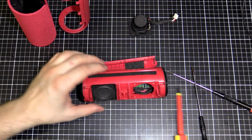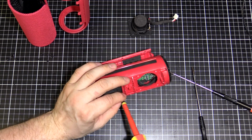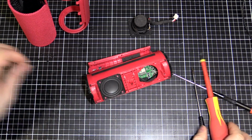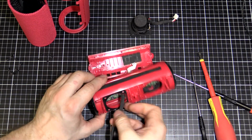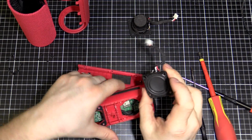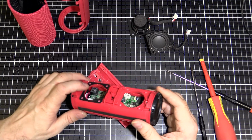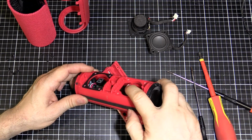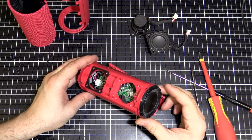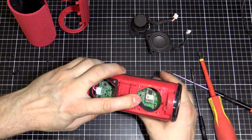Alright, let's take the next one out, just for fun. Trying not to put the screwdriver through the cone, because that would be a little bit unfortunate if I did that. Alright, same deal, just get your finger in there and push that plug up. There we go. That's going to be exactly the same speaker, same part number. So you can see in there, there's the board. There's an inductor down in that corner there. You can see the plug, and on the other side the other plug. A few capacitors. Might be a class-D amp or something. A little chip amp in there somewhere. It's hard to see. Oh, just here looks like the Bluetooth. I'll bring that a bit closer.